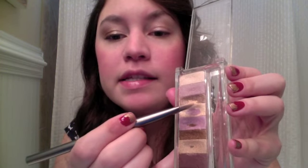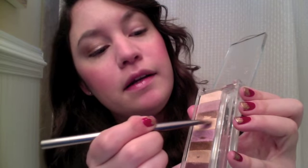Okay, first we are going to be starting off with this top color, and just rubbing it right along the brow bone. Then we are going to be taking this color right here, this light color, I'm putting it right here just to bring out your eyes.